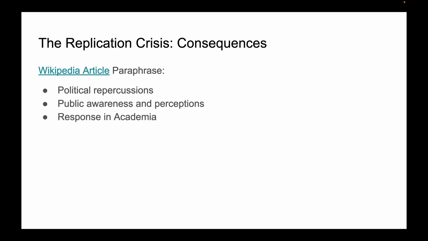So the primary consequence of concern when someone produces an incorrect result and no one detects it is there's a risk that the incorrect result will be canonized and other results will be built upon it. But there are other consequences too. In so far as political repercussions, some actors will exploit the crisis.